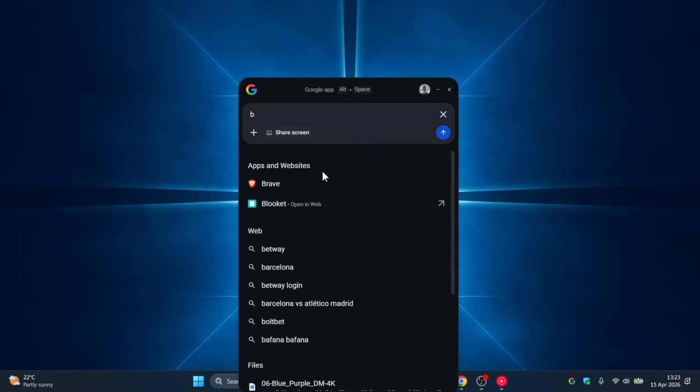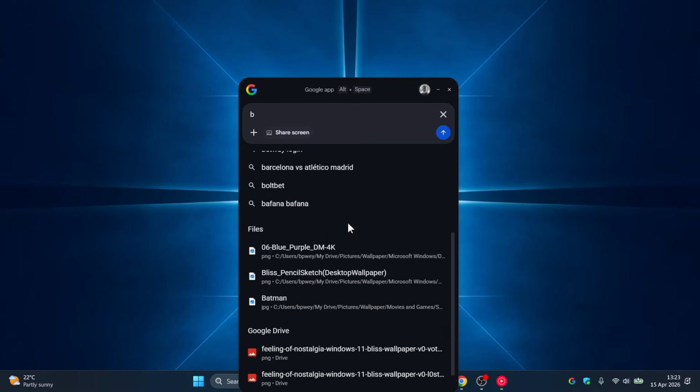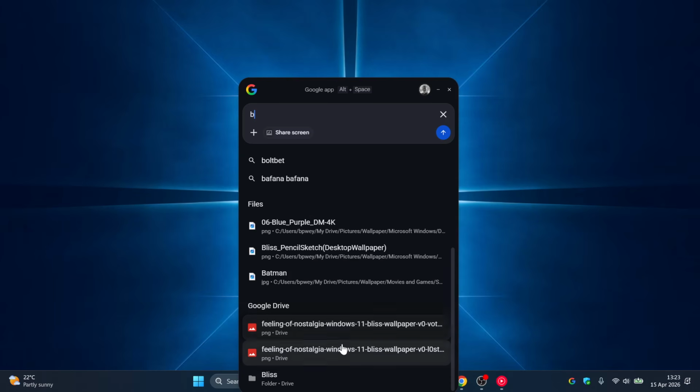So yeah, apps and websites from the web, files on your computer, and also Google Drive. And when you install the app, you will have an option to get files from Google Drive or not. That option is available to turn on and off when you first set up the app.